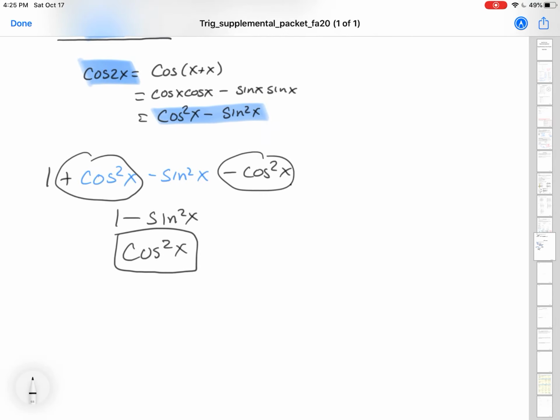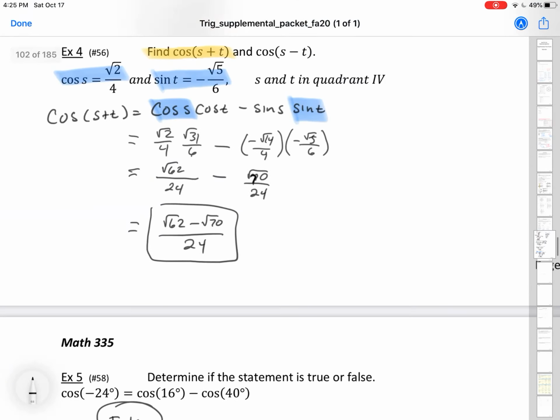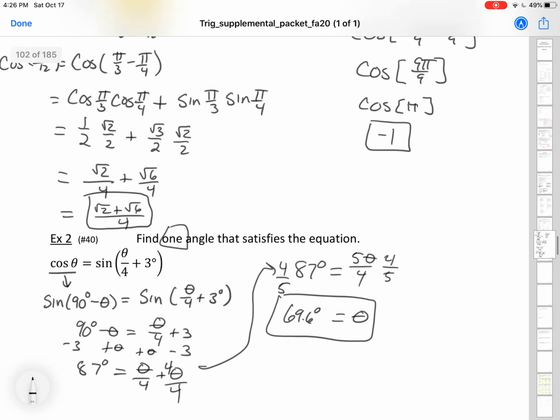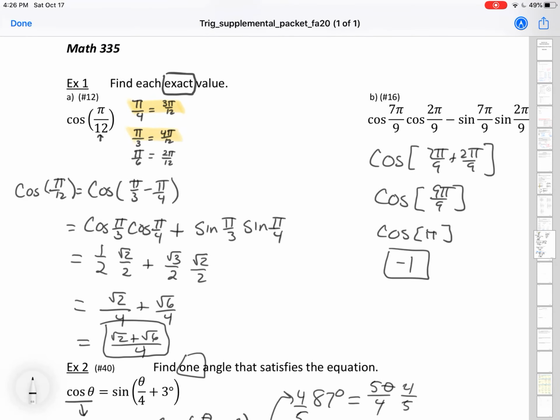Pretty awesome. So that is the highlights from 5.3. It really is just getting familiar with this formula of the sums and differences of sine and cosine and using them. And then we'll get extra practice with this in the 5.4 section as well, as we do it for sine and also for tangent. They just put them all together there because they feel like, hey, you got the picture here. So, all right. I'll see you in 5.4.